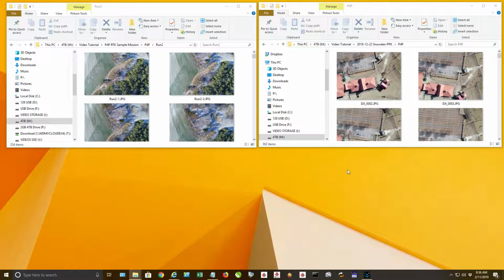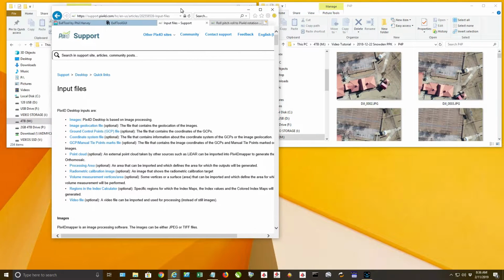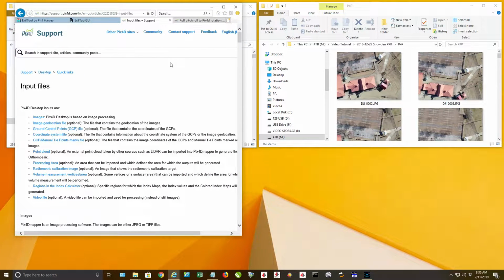So in the process of doing all that and then trying to bring it into Pix4D, what I found out was about the CSV file format for Pix4D. For your ground control points, you can either manually enter them into Pix4D, which is not super efficient, or you can have a CSV file exported out. I use EZsurv, and there's certainly other options, but you can create a CSV file to bring into Pix4D and say, here are where my ground control points are.